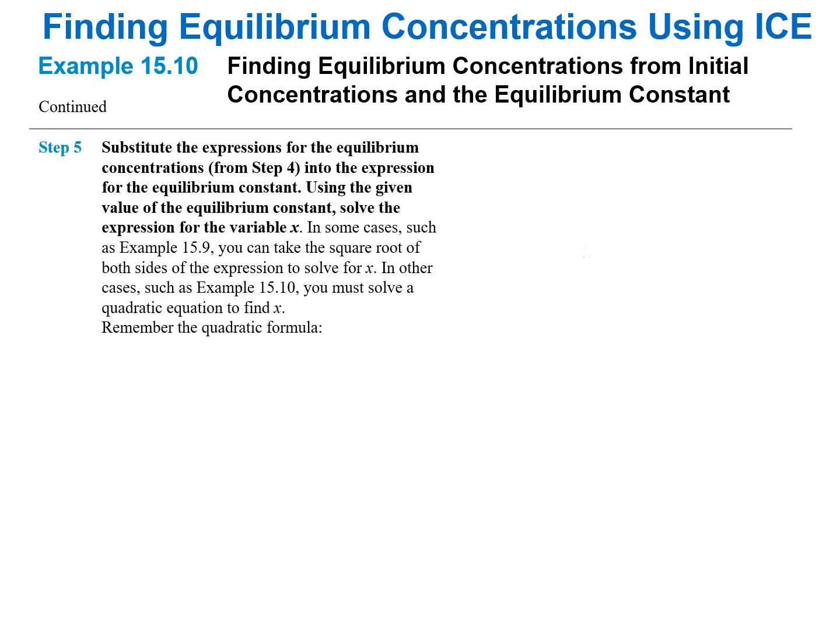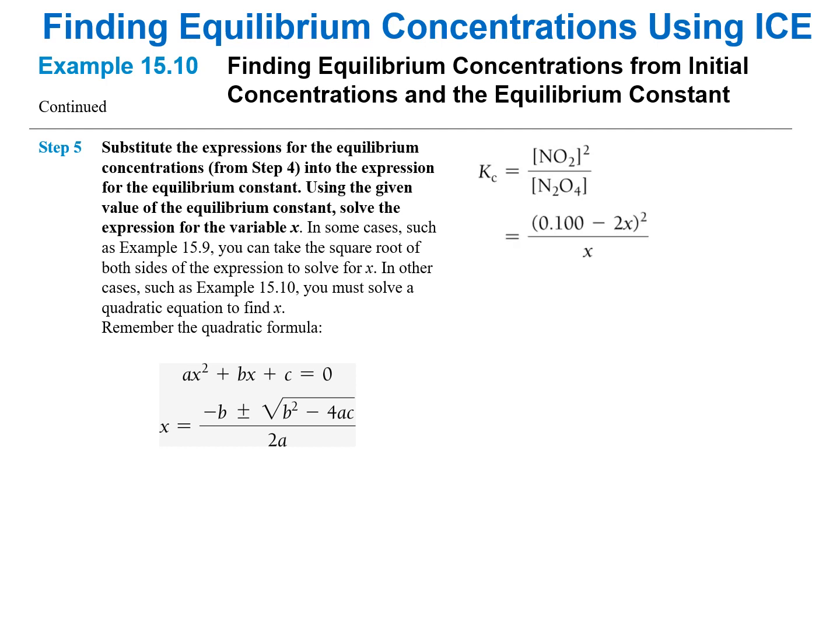Okay, now we're going to substitute the expressions that we came up with for the equilibrium concentrations into the expression for the equilibrium constant, and we're going to use the quadratic equation for that. So here we have our reaction, and now we have some ending concentrations. Here is our concentration for nitrogen dioxide, and here is our concentration for dinitrogen tetroxide. And these came directly from our table. Now, if we plug in the given value of our equilibrium constant, now we can go somewhere.